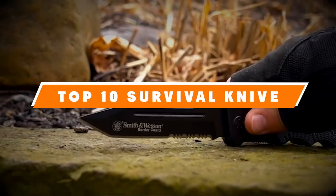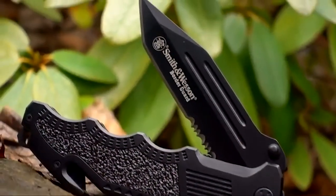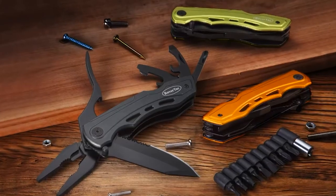If you are looking for the best survival knife, here's a list you must see. We reviewed literally dozens of products and we made this list on a number of factors including the features of the product, value for the money, and the reputation of the manufacturer.